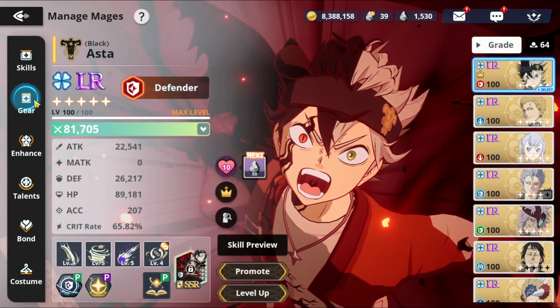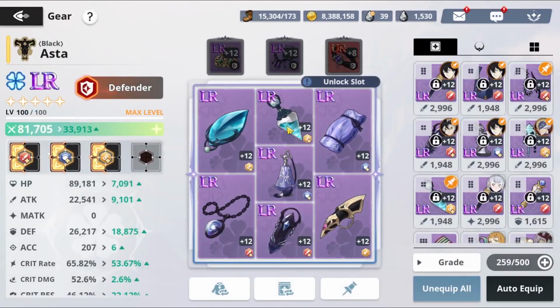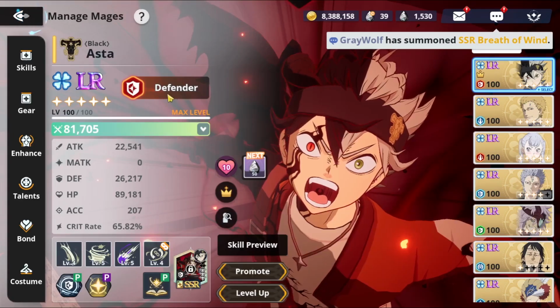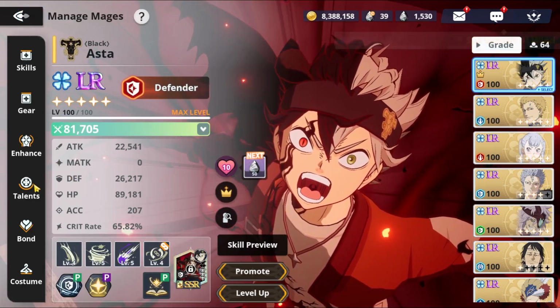When it comes to gear, you want to make sure you are using attack, defense, and speed. This will help you out the most here. My gear is not perfect. I actually have to re-roll a couple of these pieces, which makes me kind of angry because I did boost them. But be sure to have these up because it will help you out quite a lot. So get your gear up. That's definitely one thing you want to do.